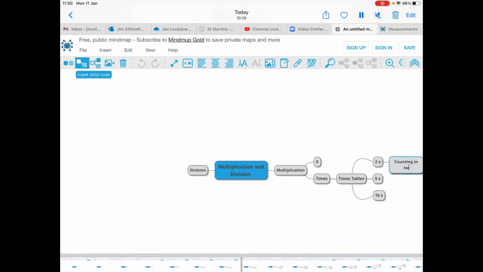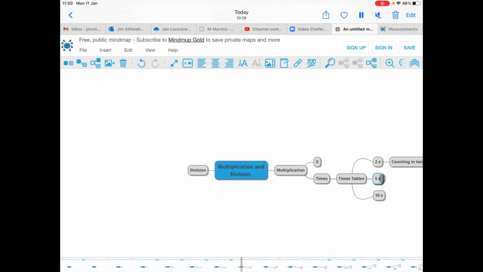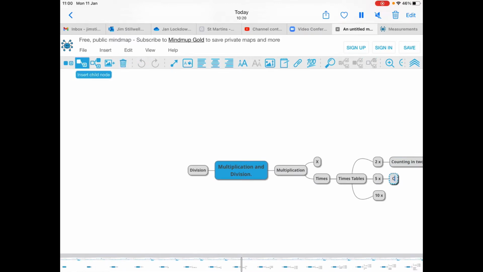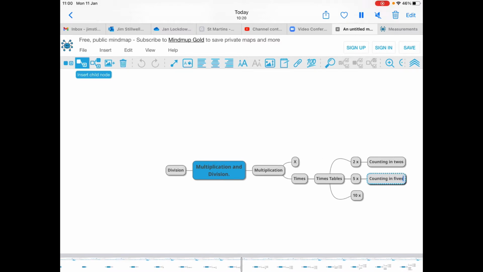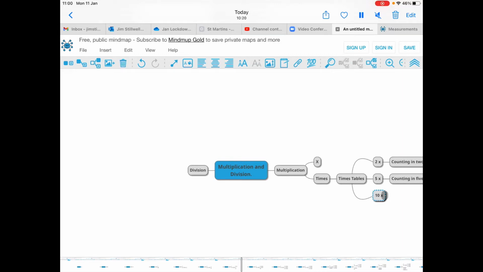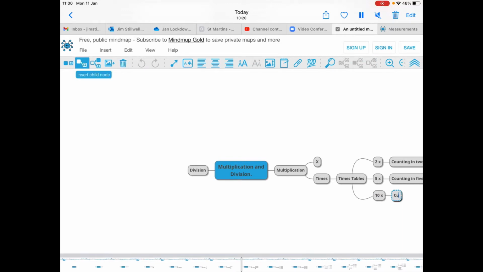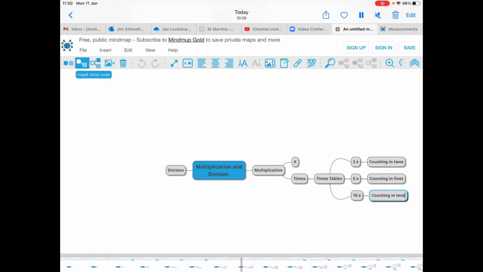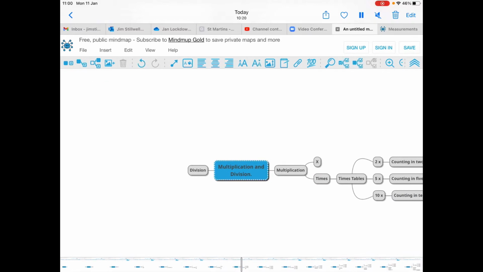Because what we do, with our 2 times tables, is count in 2s or in groups of 2s. So if we've got 2 objects and another 2 objects and another 2 objects, that is our 2 times table. And we're going to do the same for the 5s and the same for our 10 times tables as well. Okay, so we're going to be starting off with our 2 times tables today. But don't worry too much if you're feeling a bit unsure, because it is quite tricky. We're going to work together to solve our 2 times tables and make it easy, and so we can count in 2s or in groups of 2.